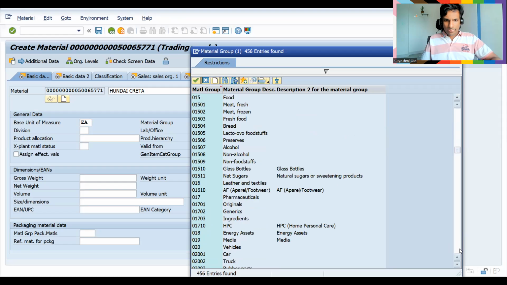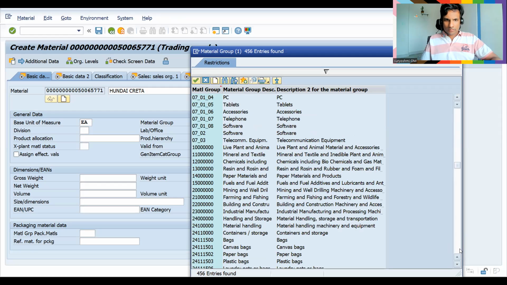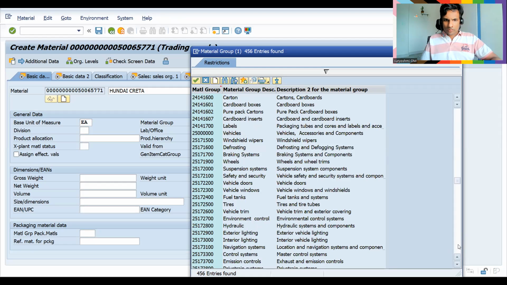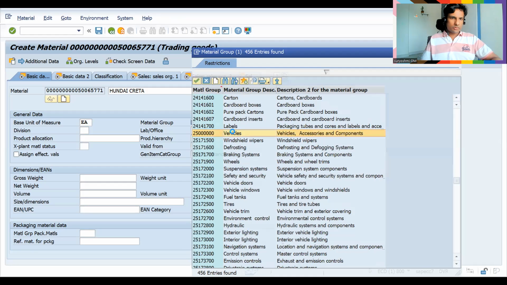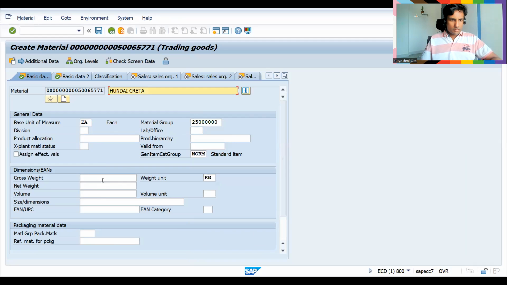Okay, I think no one is created for cars. Take the fields, vehicles. Okay, so let's try to fill. So it may be like 1,990. So car maybe it will be 1,000 kgs, right? That's why I'm doing. So this is HH.